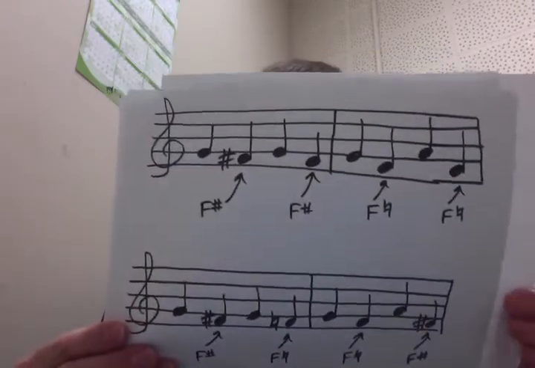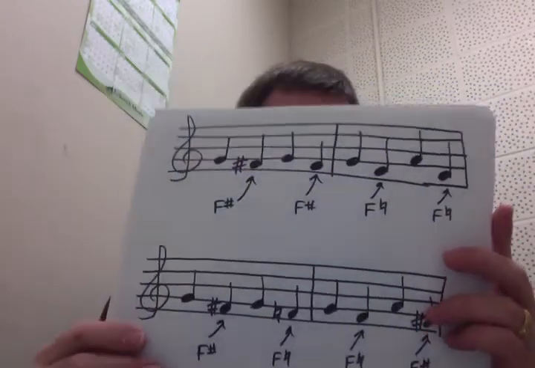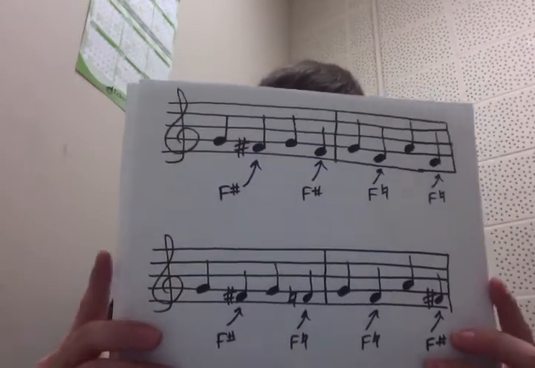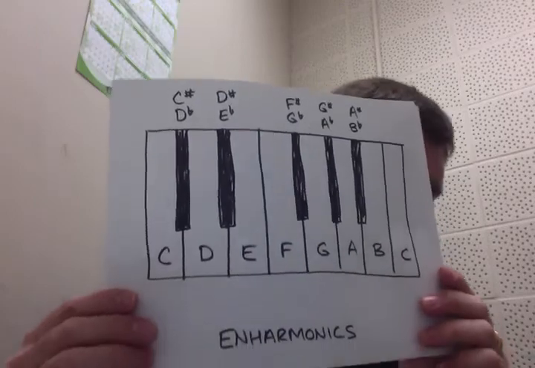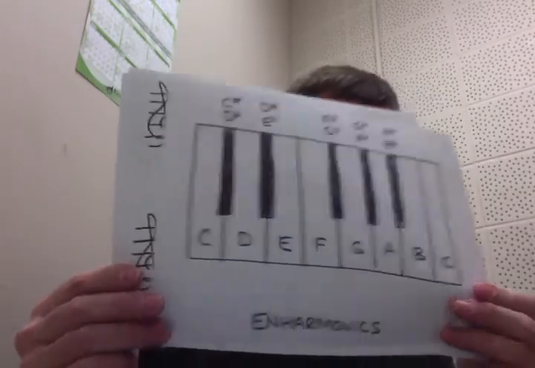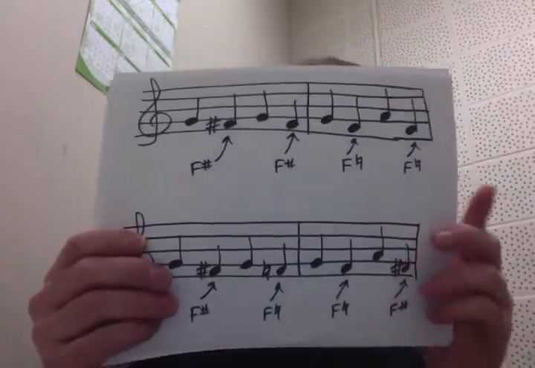So, how do these work in music? You'll notice, by the way, those black keys have a name that I didn't show on that last sheet, sorry. The notes that have 2 different names are called enharmonics. Enharmonics. Okay, so now, the next sheet. How does this work in the music?